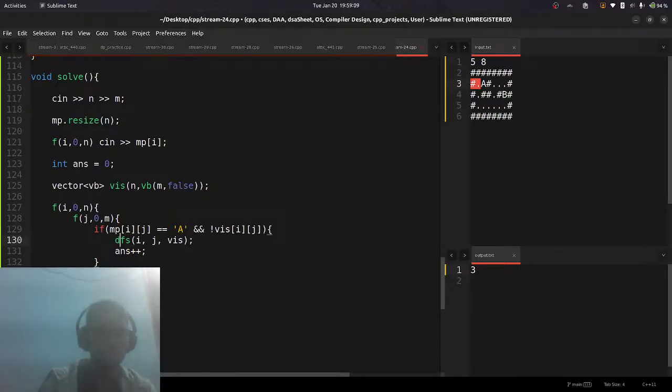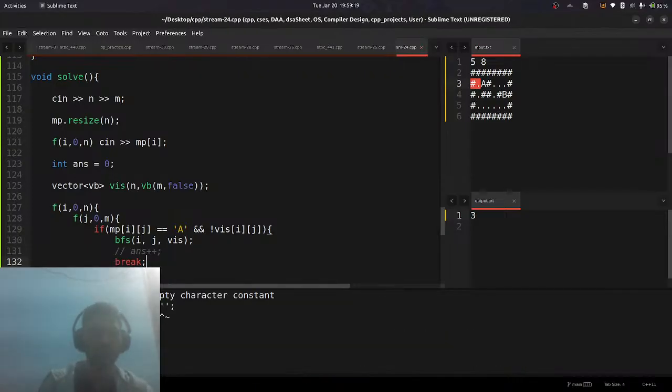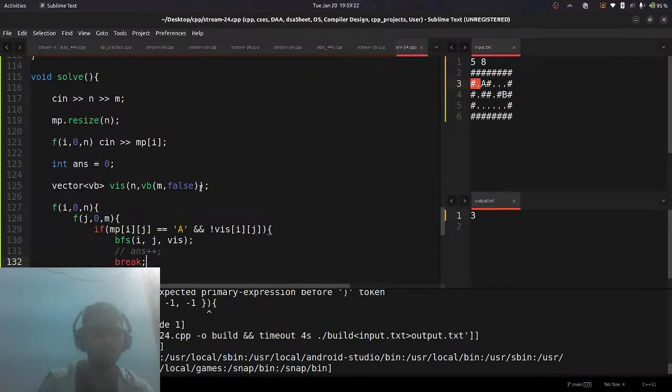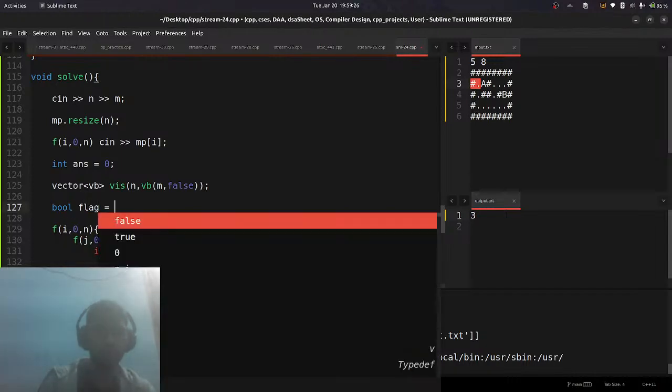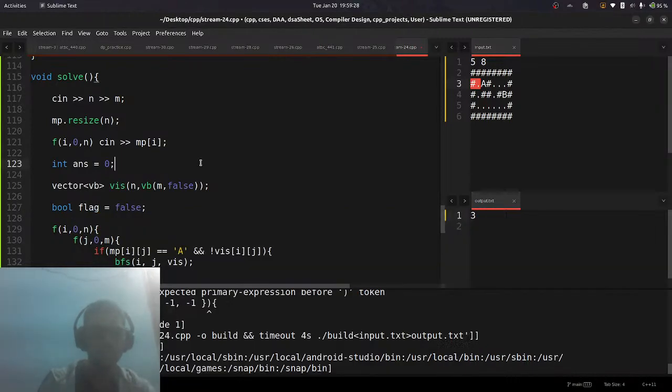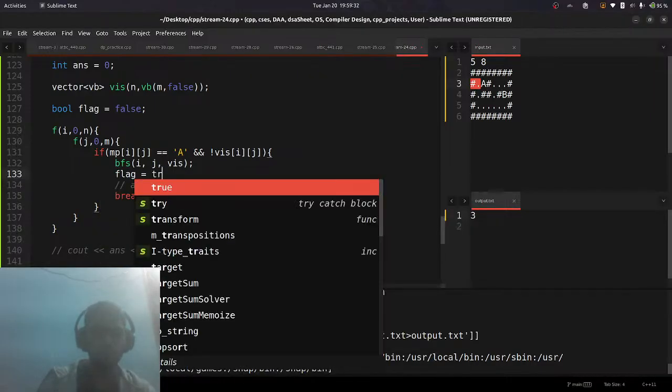Okay, so it will be BFS instead. There is no need for answer. I will break out of it. Bool flag is equal to false. Flag is equal to true.